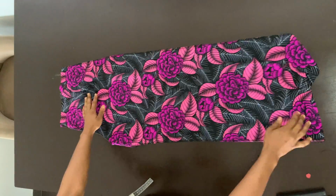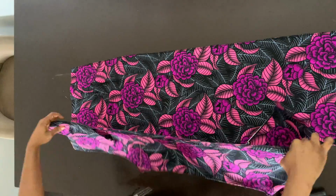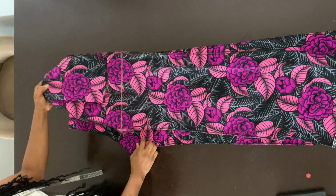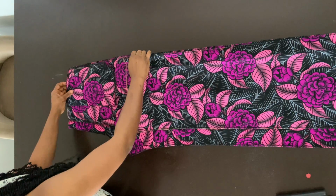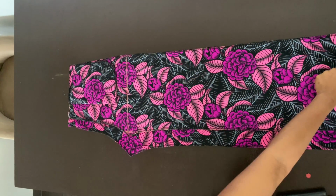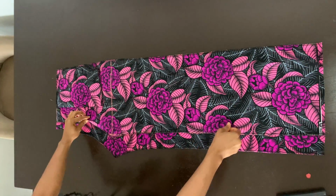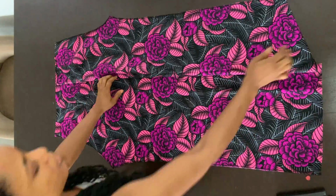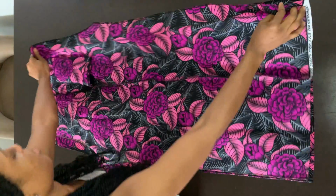Now when you finish attaching the pockets, place your back piece on the table and place the matching front piece. Make sure that the sides of your back piece and your front piece align, and then go ahead and join it with 1-inch seam allowance. By the side, I mean the side that does not have the crotch. So place them and join them together.